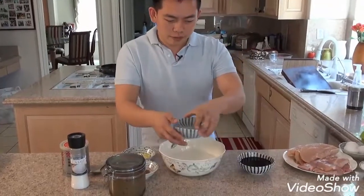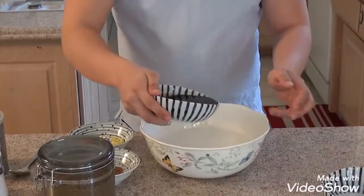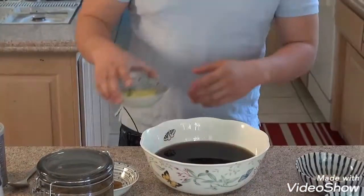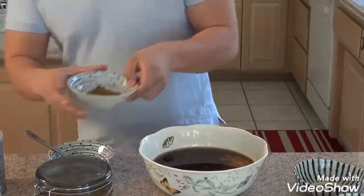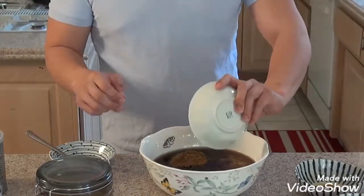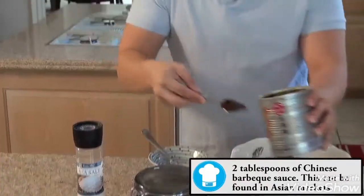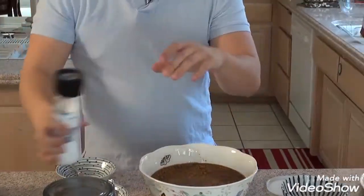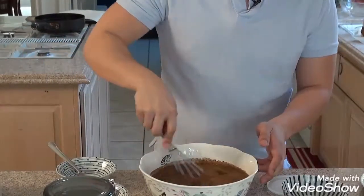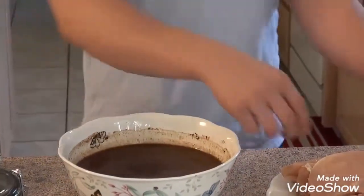What I have here is 3 cups of water. We're gonna add in 1/2 cup of rice wine, 1 cup of soy sauce, 2 tablespoons of grated ginger, and 2 tablespoons of five spice powder. And now we're going to add in 3 tablespoons of brown sugar, and then a generous amount of salt. Now let's mix it all together. All right, now let's add in the chicken.